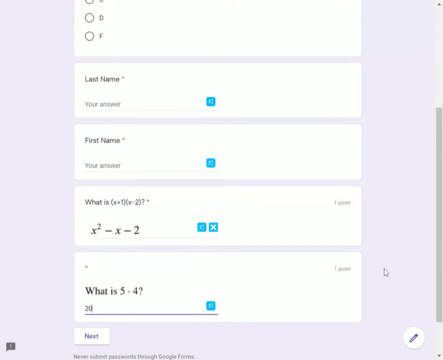If for some reason these little blue boxes are not appearing for you, you can try clicking on the EquatIO plug-in icon that you should have up here at the top to make sure that it's just turned on. So that's the real beauty of EquatIO, is when you're in a Google form or something like that, working on your homework, it allows you to type your math neatly and clearly.